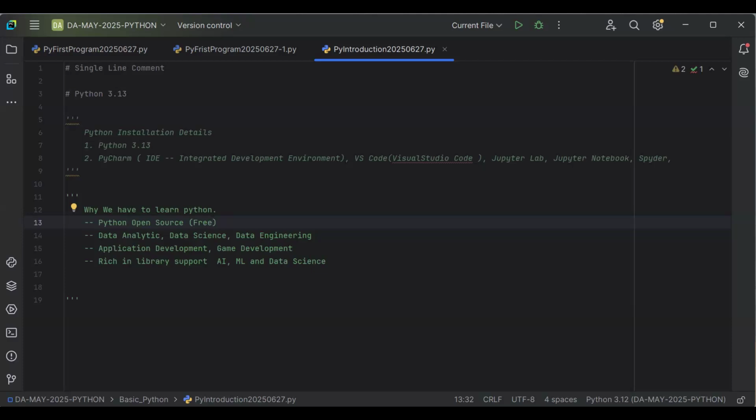Let's suppose if you are using the Java programming language and if you need some features of it, you need to pay to Oracle, because Oracle owns Java. यहाँ पे it's open source, मतलब free है, and it is rich in libraries if you want to do AI, ML, data science, data engineering related things, data related things. अभी ये popular हो रहा है. So that's the reason Python is being used here.